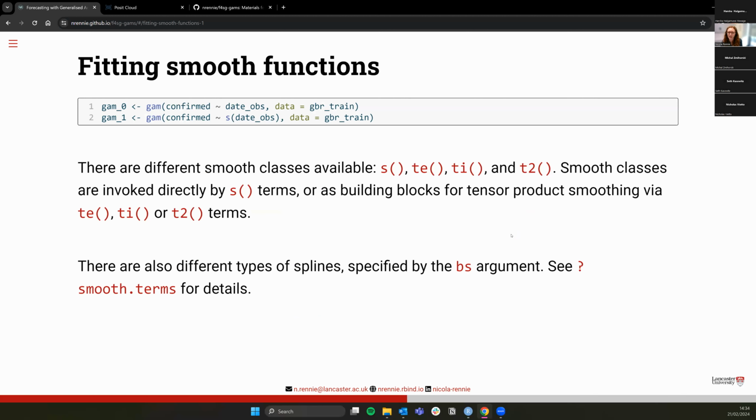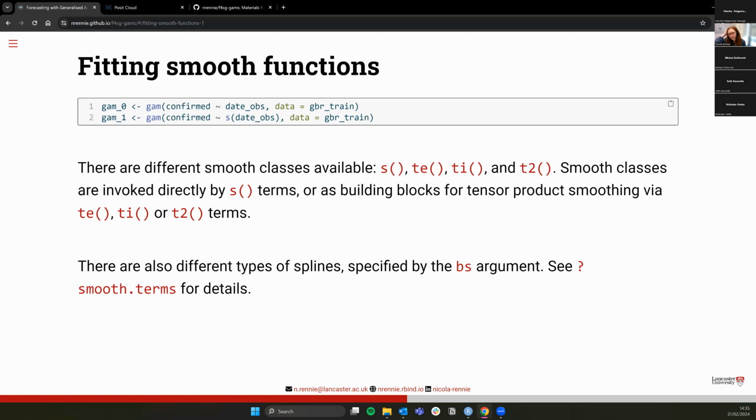The way we do that in R with the GAM function is, instead of just putting the predictor on the right-hand side of the formula, you wrap it inside a smooth class. Most of the time it's the S function, a lowercase s, and you put your variable inside that.